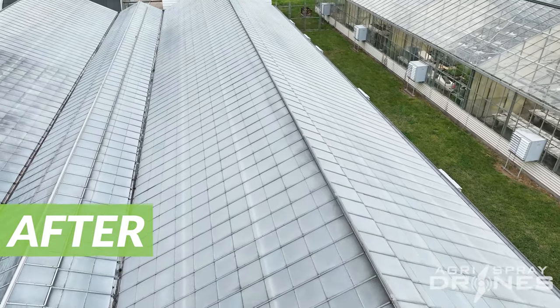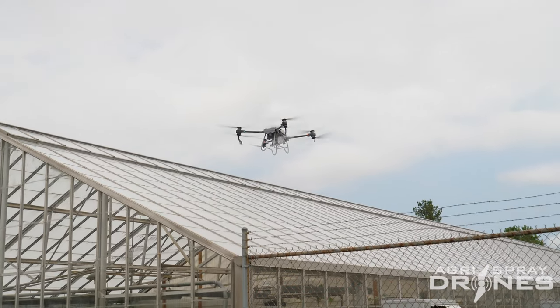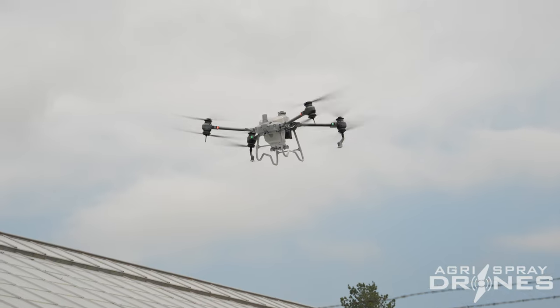Who is this a good fit for? Up in Canada and other places with lots of greenhouses, there will be many applicators and helicopters able to do this. But what about a one-acre greenhouse like we have here at the University of Missouri? Prior to us being here, they were doing this with a backpack or hand sprayer — that took them three to four days. This job, an acre greenhouse at 40 gallons per acre, should take about an hour. That's a tremendous increase in safety and efficiency. We'll be putting together the full workflow — mapping, setup, mixing, and application — start to finish. If you want to learn more, please contact us. We're glad to help.